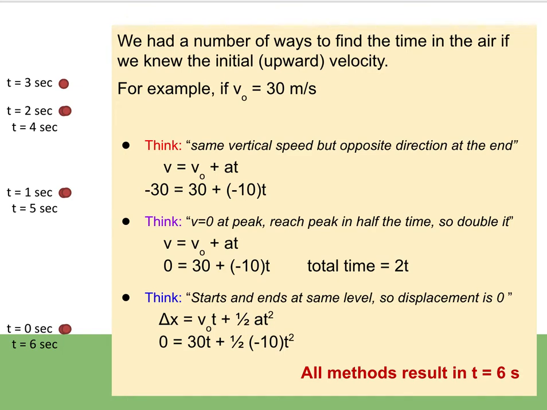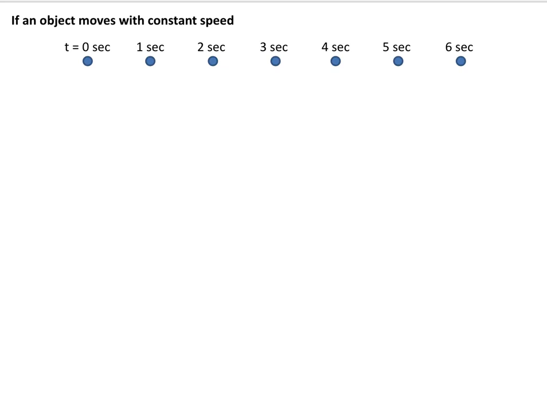Now, if the object is not only moving up and down, but it's also moving across, we can combine those two types of motion to describe the parabolic path that we see when something has been thrown in the air at an angle. When we switch to the horizontal direction, remember that there are no forces pushing or pulling the object in that direction. Once the object is released and it's up in the air, only gravity affects it, and that's just a downward force. And so the horizontal speed would remain the same.